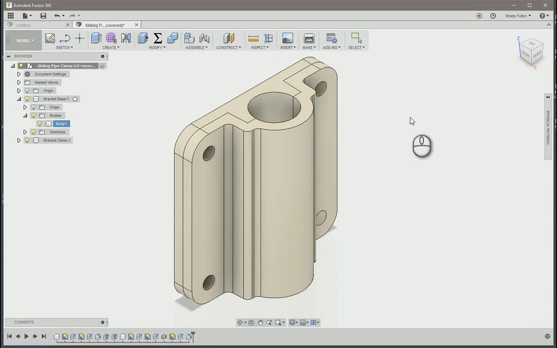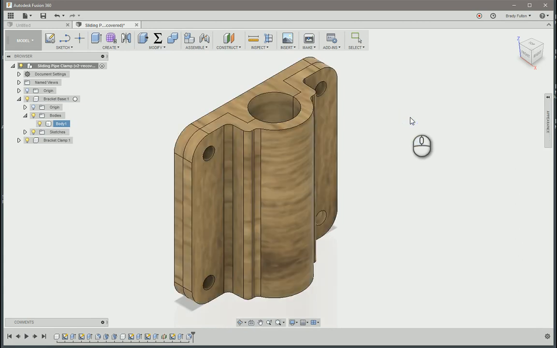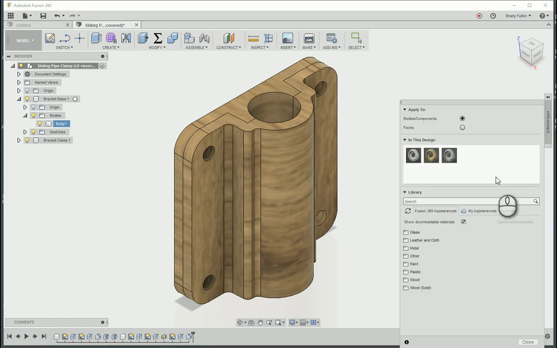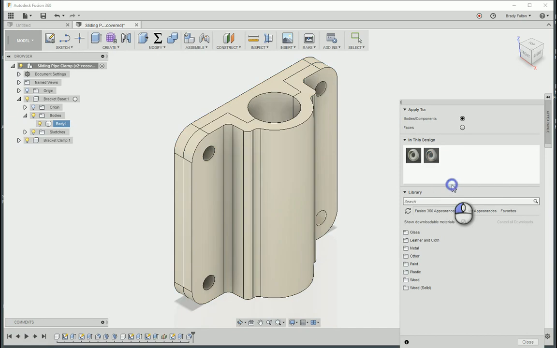And that looks great. If I click on appearance now, it's going to put it back to the wood override that was set in the preferences. So if you want to get rid of that appearance, the easy way, you can see here in this design, if I right click on oak semi-gloss, I can actually unassign and delete. And now that puts my appearances back to the default of the physical materials. In this case, it's the nylon.